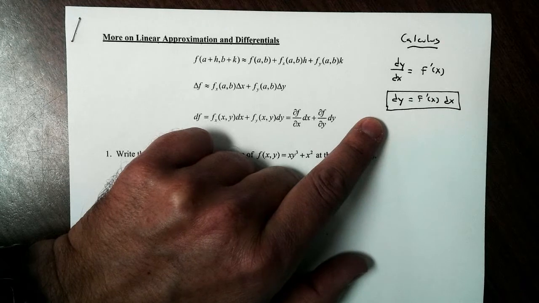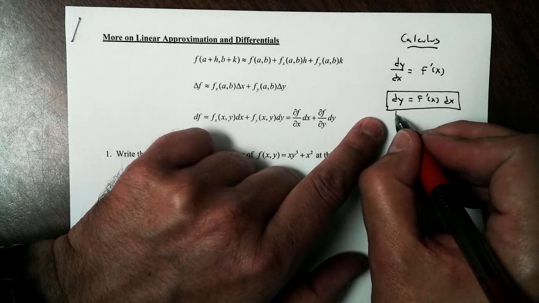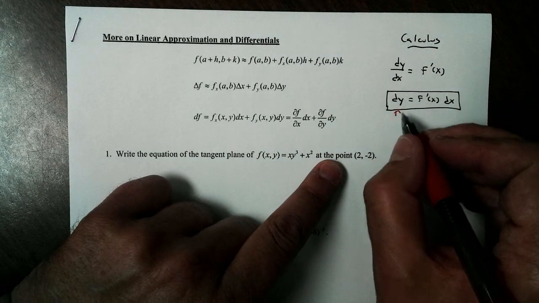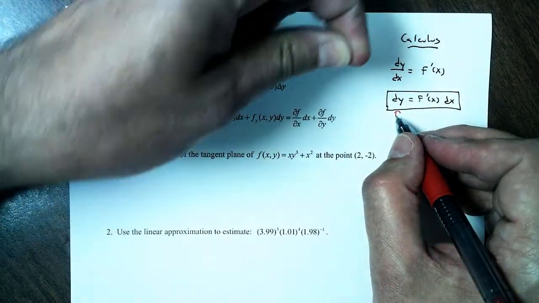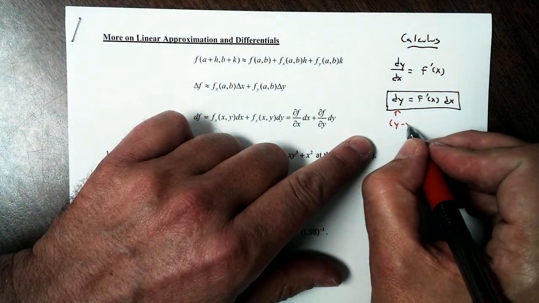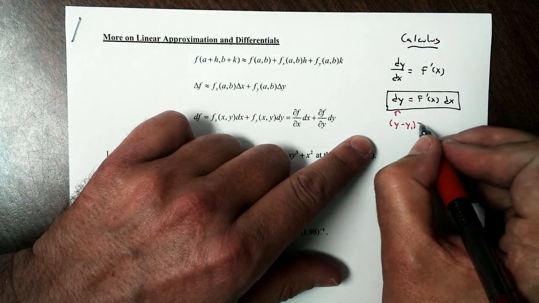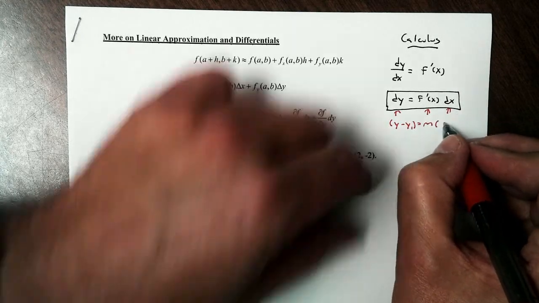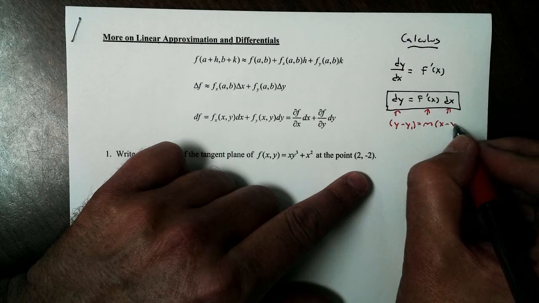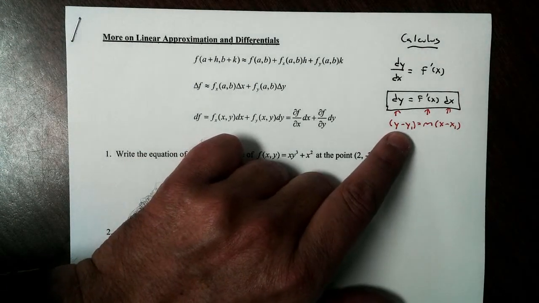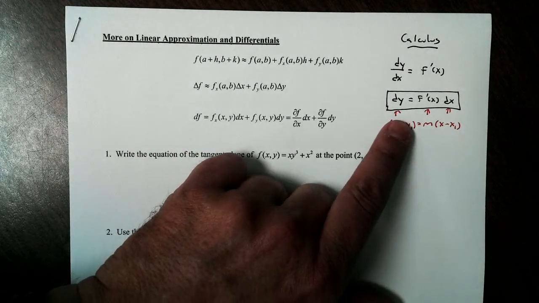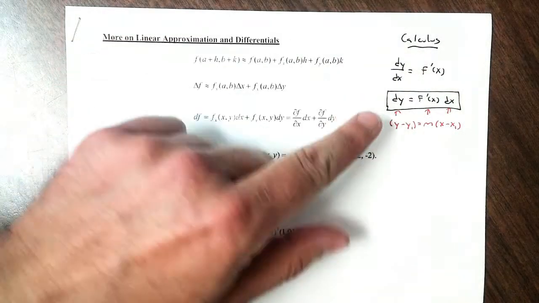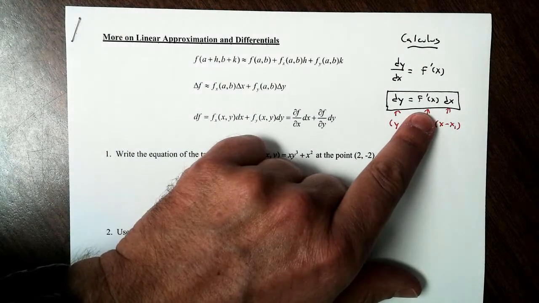But many of you were so sharp-eyed, you realized, isn't this just a tangent line? Because this is just my change in my y values as the change goes to 0. Isn't that just the slope of a function at a point? And isn't that just a change in your x values as x gets really small? Exactly. This is the equation of a tangent line as our values get really small. Now this was for single variable.